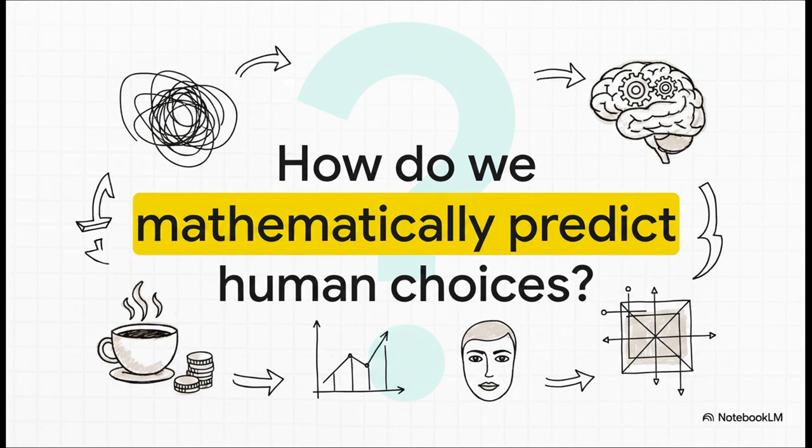Seriously, think about it. How do we actually take chaotic, everyday decisions, like say you deciding whether or not to buy a $4 cup of coffee this morning, and transform that into clear, actionable economic insights? I mean, it almost seems impossible, right? We humans are emotional, we're spontaneous, we're complex, yet economists have actually figured out a brilliant way to map out all these human choices using mathematics.